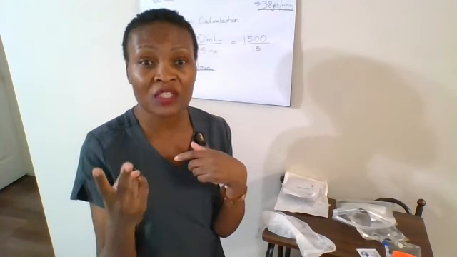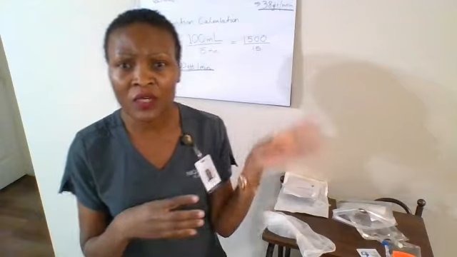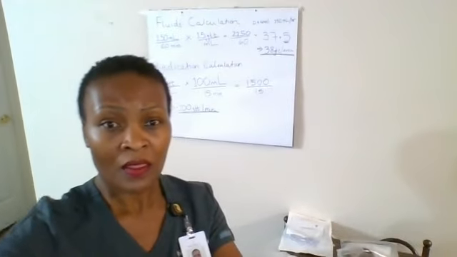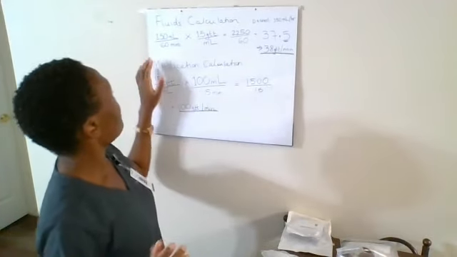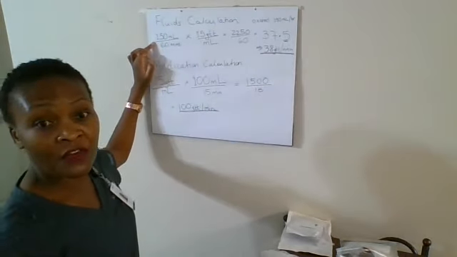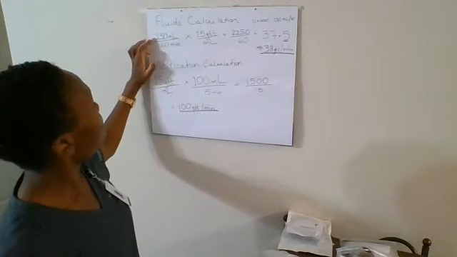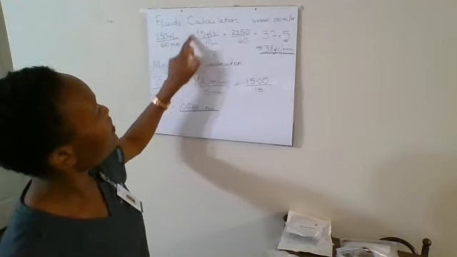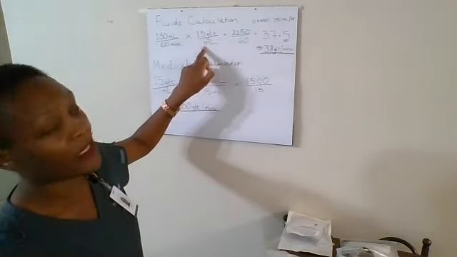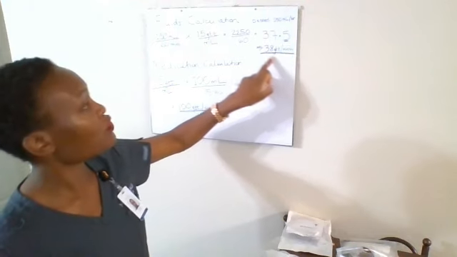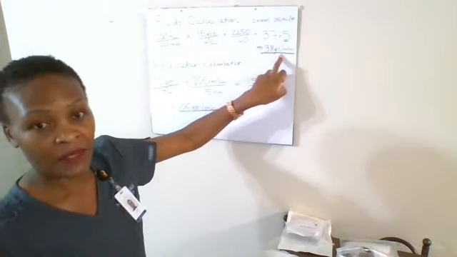We're going to use 2 patient identifiers and we're going to ask our patient if they have any allergies. Once that is done, we're going to look at our order. And in this case, the doctor has ordered us to give 150 mLs of IV fluids over 60 minutes. So we're going to multiply 150 over 60 multiplied by our drop factor of 15 GTT over a milliliter, and that will give us 37.5, which we rounded off to 38 GTTs a minute.